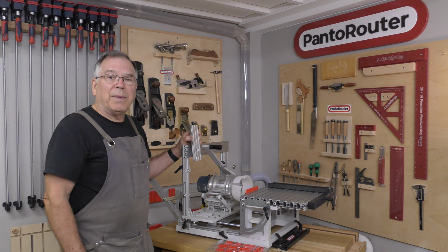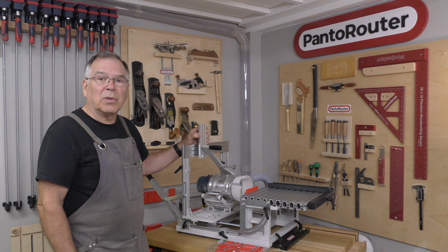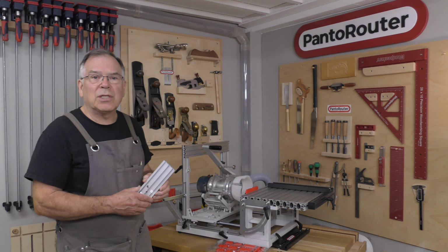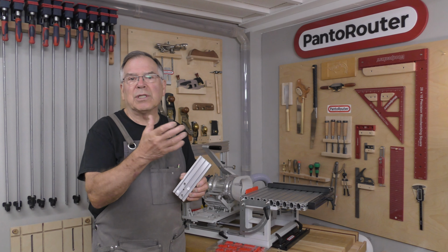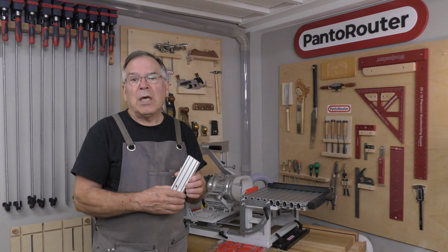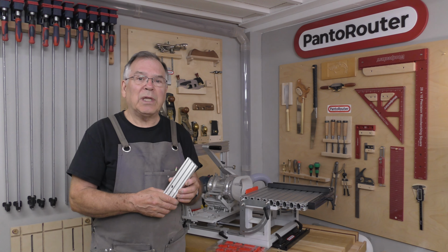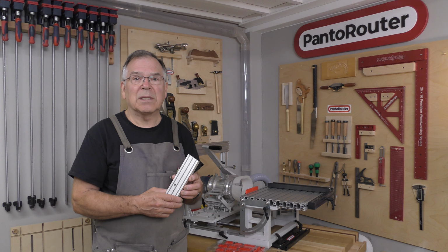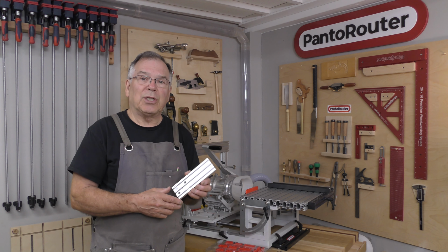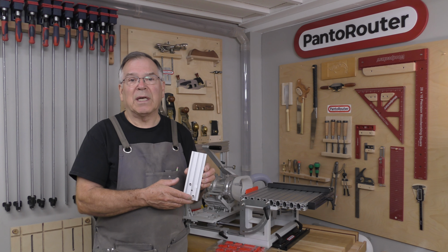With the Bosch router mounts, you can locate multiple vertical adapters anywhere on the template holder. And with the Porter Cable mounts, you can use all but just a couple of inches on the operator's side, which is very rarely used anyway. Usually we only need one template at a time for mortise and tenon with either simple or compound angles. You can see more information on these new vertical adapters in the FAQ section on the website.